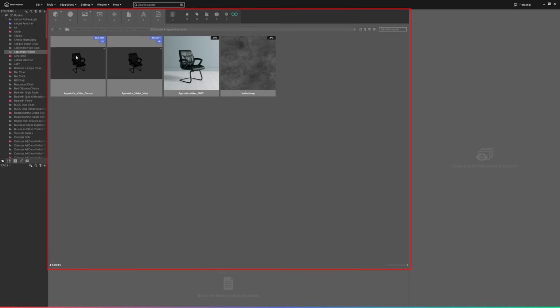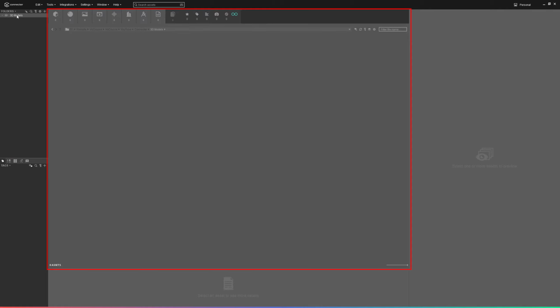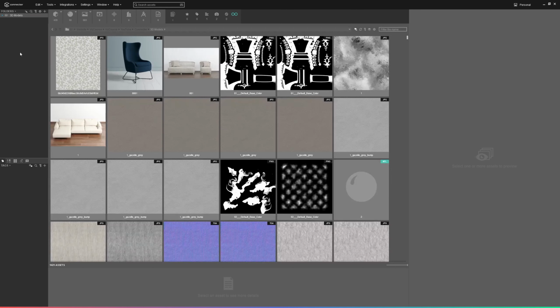So let's start discussing this main window right over here where all the information is shown. Let's close the root folder and let's dive into it. So I'm going to select the root folder right over there. The option to see everything inside the root folder, there are two ways of doing it. If I right click, I can say show assets in subfolders. So with this little tick, we see every single item that is inside this root folder. So I'm talking all of these folders right over here, everything will be here.